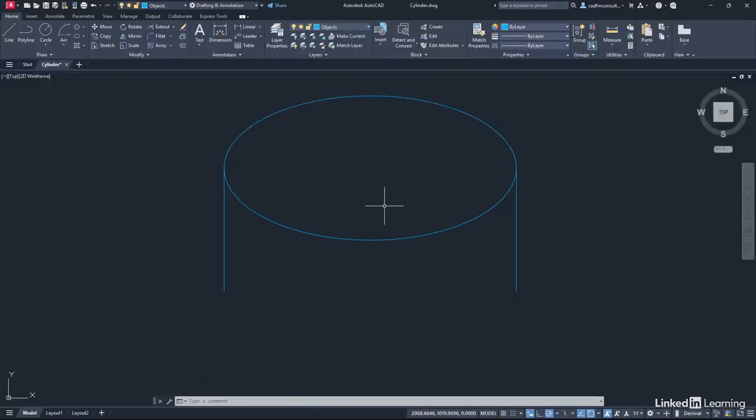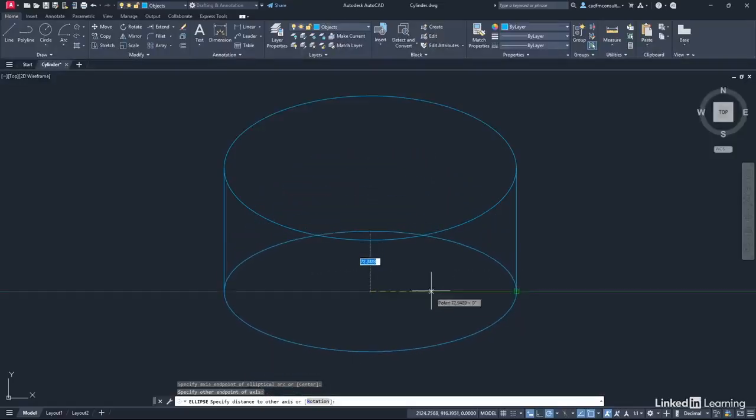Now, what we need to do now is place an elliptical arc along the bottom to represent the bottom edge of our cylindrical disc. So we go back up to the draw panel, click on the flyout again for ellipses and select elliptical arc. Now we're going to be doing exactly the same workflow here, axis endpoint again. So we're going to go from this endpoint here, left click, to this endpoint here, left click. So there's our axis. Can you see? And we're rotating the circle about it.